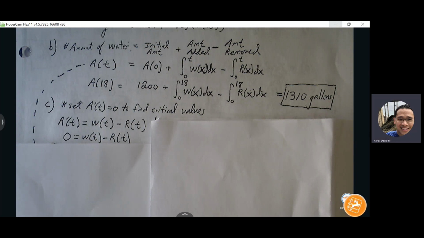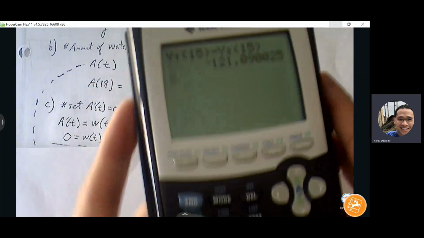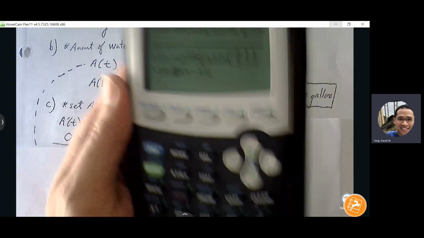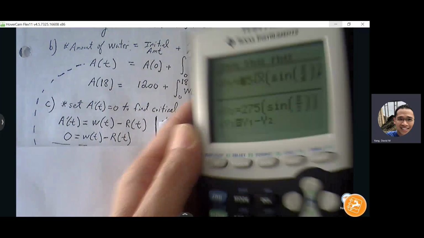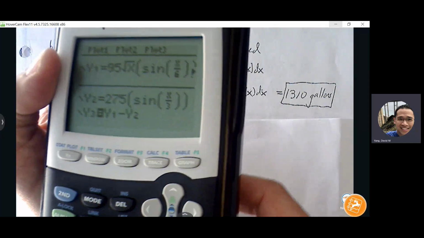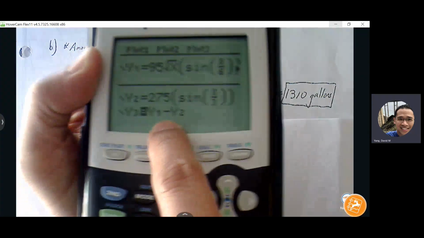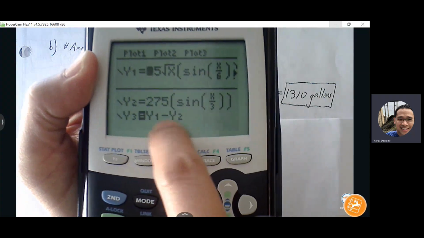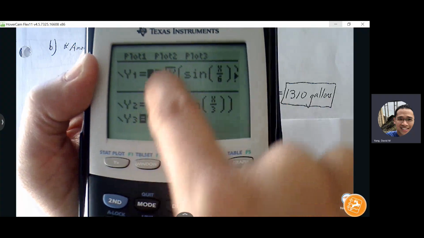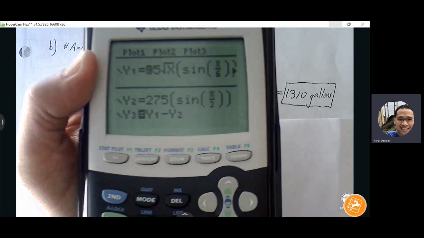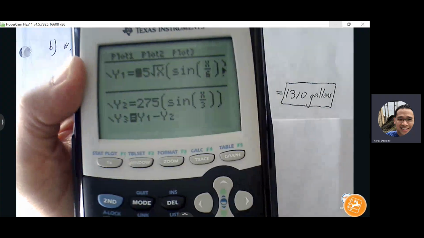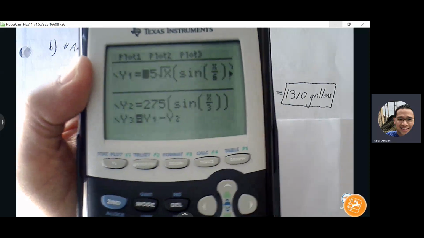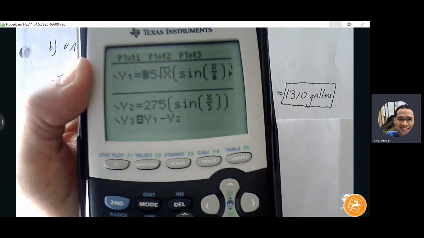Okay. So what I want to do is graph that w of t minus r of t. Well, the nice thing is I already have my r of t and w of t in my calculator. So I can just create a new curve and call it w of t minus r of t. So under Y3, I just called it Y1 minus Y2. And notice that I unhighlighted Y1 and Y2 because I don't want to see all these graphs showing up. I just want to see Y1 minus Y2, and I just want to know where I'm going to see the x-intercepts, right? I want to see it hitting 0 and crossing over 0.